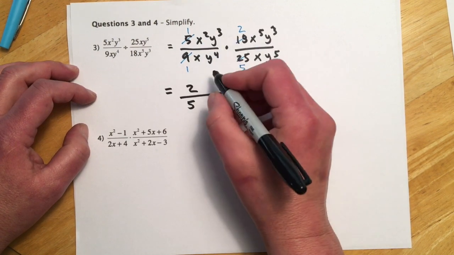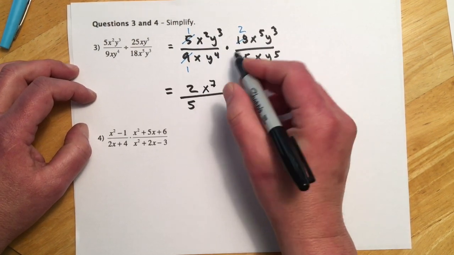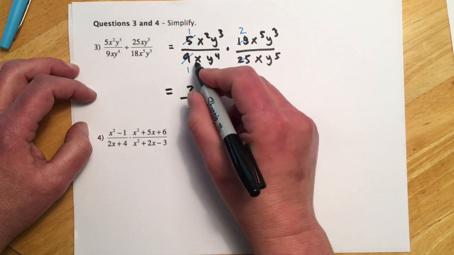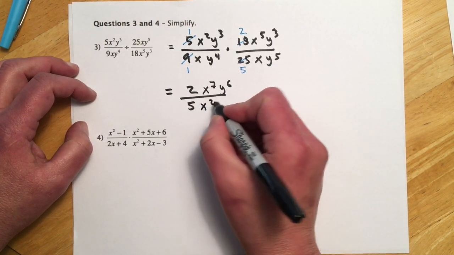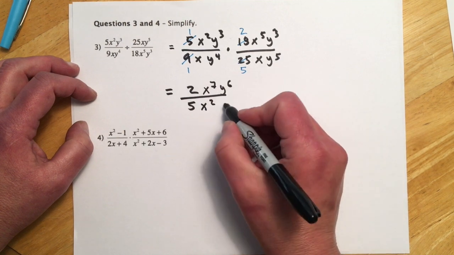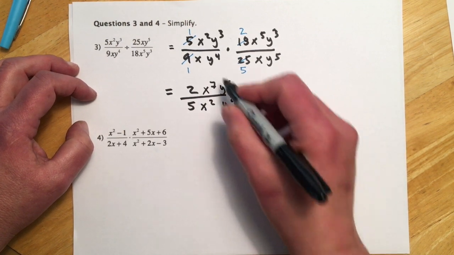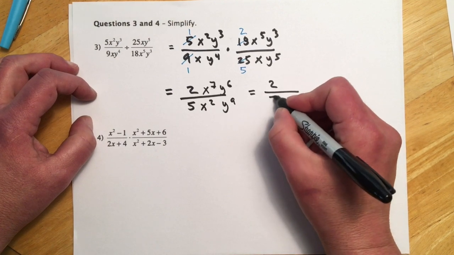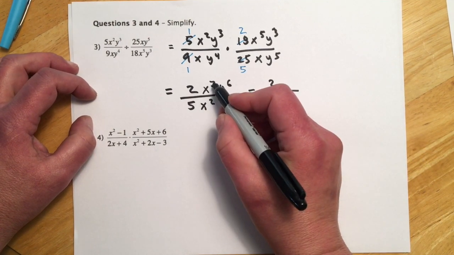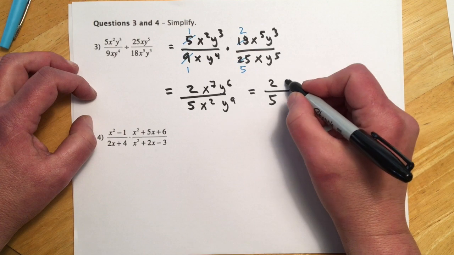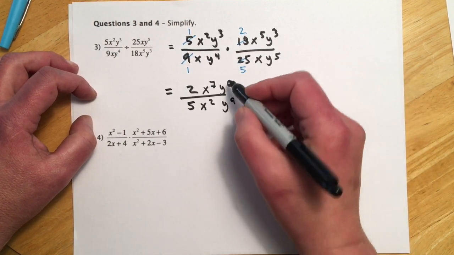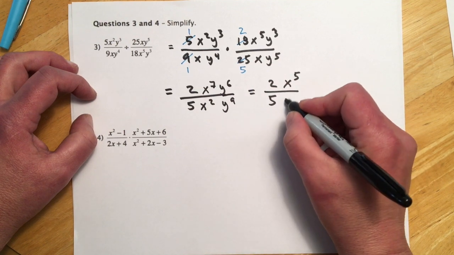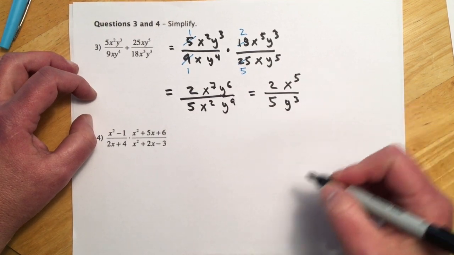So squared and 5th would be x to the 7th up top. And I got 3 and 3, so y to the 6th. Downstairs, a couple of x's, so x squared, and that would make y to the 9th. And then it just is easier to see how to cancel. So I'm going to have a 2 up top, a 5 downstairs, 7 x's up, 2 down, it's going to leave me x to the 5th in the numerator, and 6 up and 9 down, again cancel out 6, and that's going to leave you y cubed downstairs.